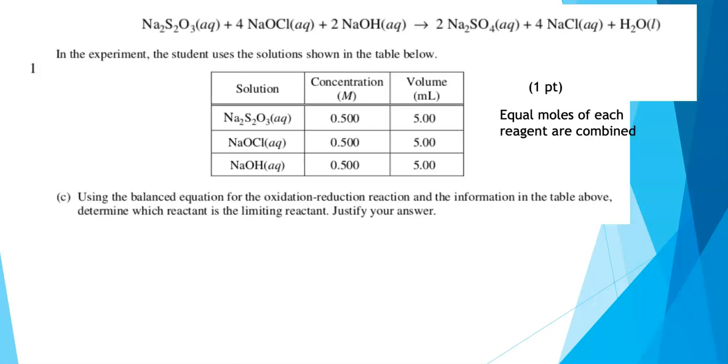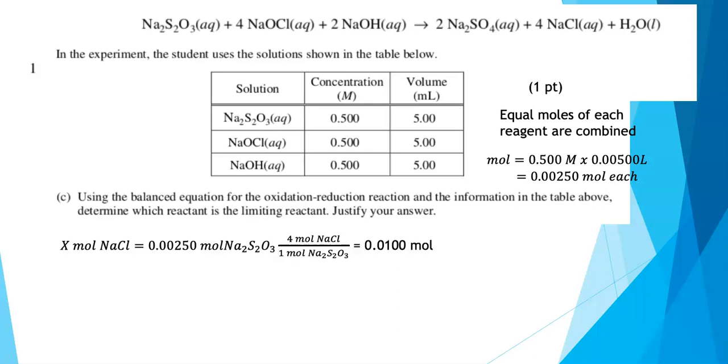Here's what I did. What I noticed is that I've got the same concentration and the same volume for each of the 3 solutions, which means I've got equal moles of each reagent going in. I can easily calculate that from the molarity formula. So that makes my life just a little bit easier that they're all the same.